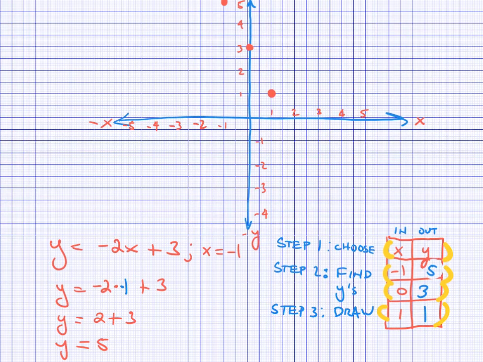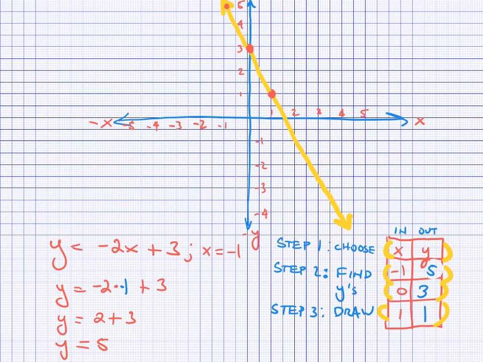Now here you need to stop and check. Do my dots look like they're in a line? They should. If they don't, it means you probably made a mistake. So go back and just check your work to see, for example, if one of my dots was over here, I would know that's not right. I need to fix it. In this case, though, all of my dots are in a nice straight line, and I'm going to join that straight line together, remembering to put an arrow on each end, even though in this case it actually is going to cover up some of the points that I've drawn, and that is a perfect line.